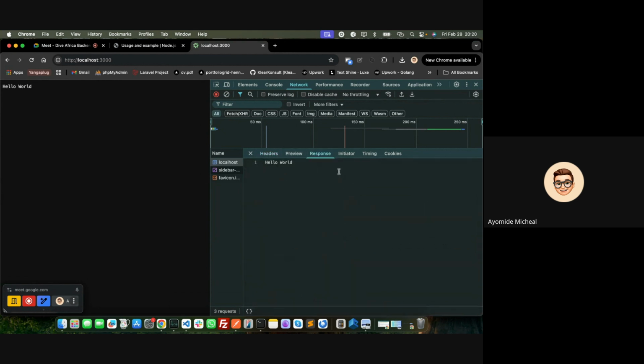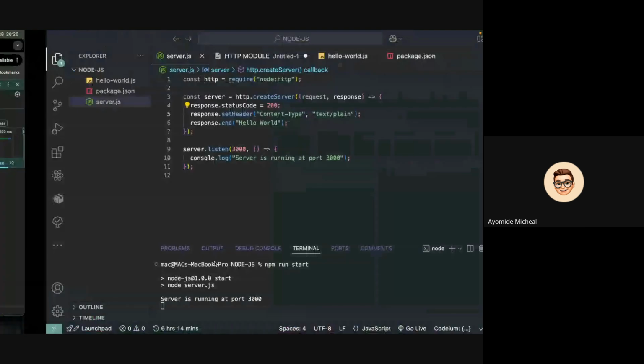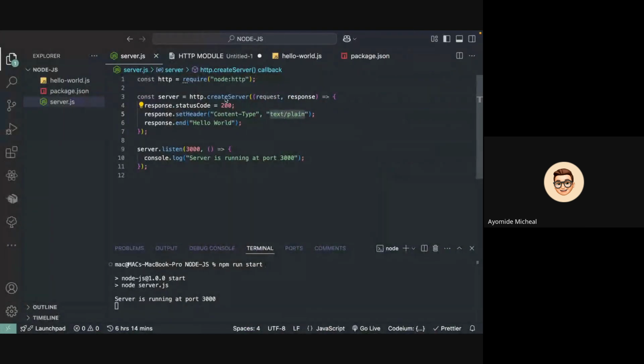And the response we have, the response we got here. Yes. What is that about the headers? So what we are going to do is to come here. Don't forget we have the create server, and inside our server we have access to the request and response.